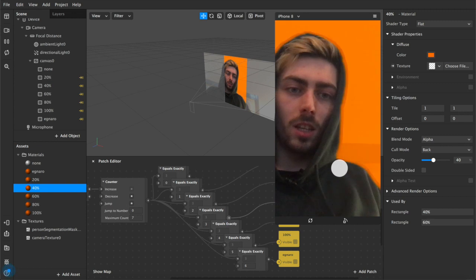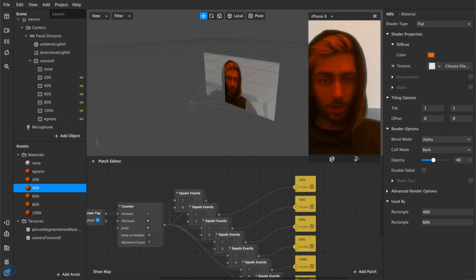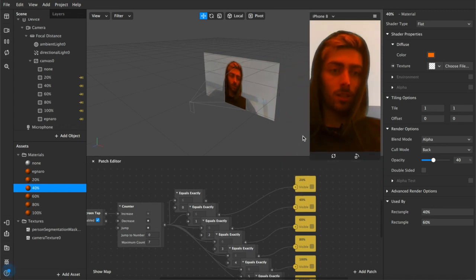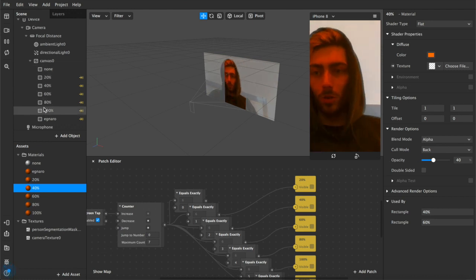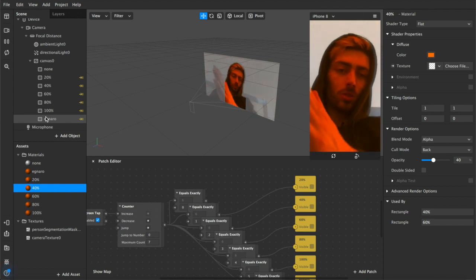60%, 80, 100, and then reverse. That's pretty much the entire effect. It's not that complicated. You can adjust the colors, you can adjust the opacity, you can add more rectangles and increase the gradient, so you have to tap more times. Maybe you do it 10% at a time or 5%. Maybe you have alternate colors and you just rainbow it all the way across, whatever you want.